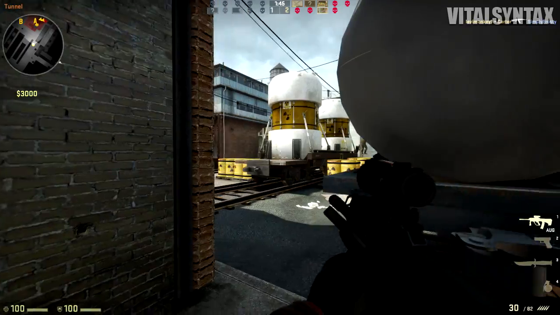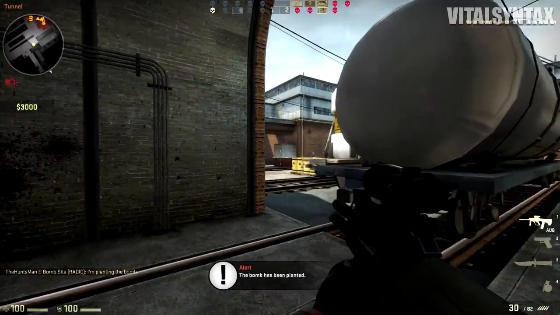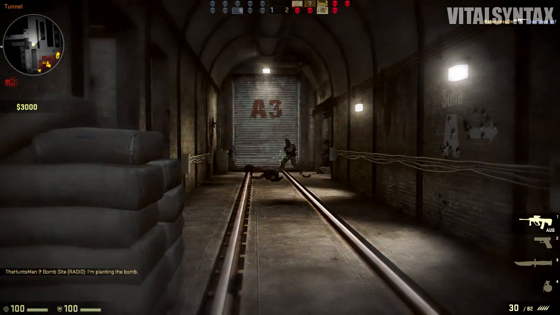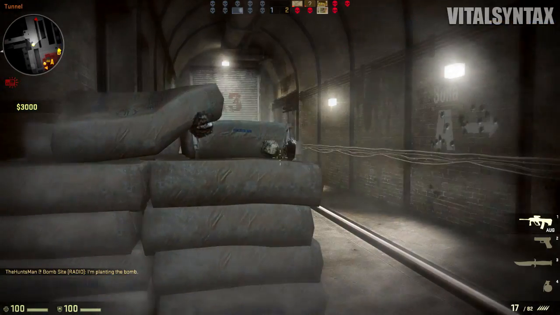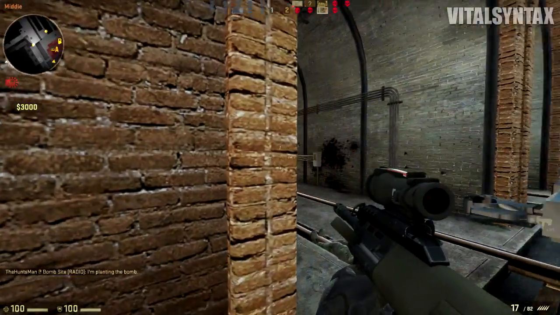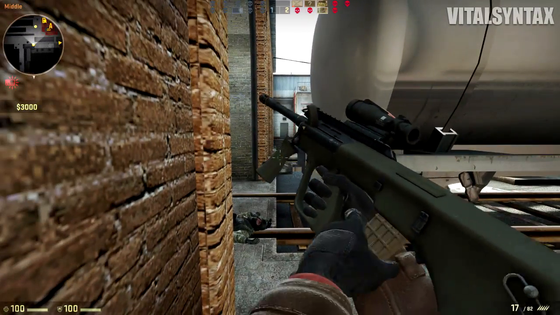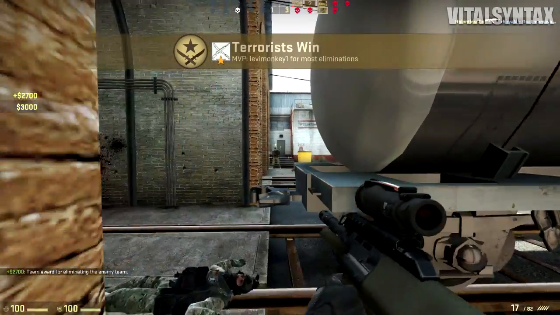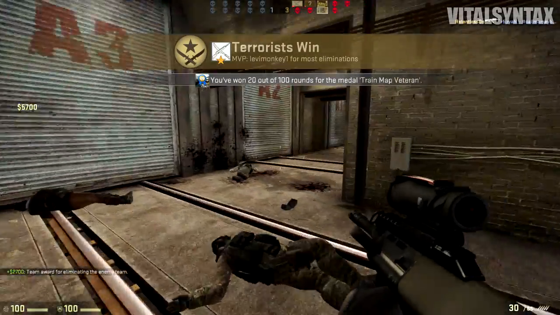So ultimately, what I just wanted to go over is, for me personally, there's a huge difference. The difference between 60 and 120 frames per second is just as big as the difference between 30 and 60. Now, keep in mind that going from 30 to 60, you're doubling, but at the same time only adding 30 frames per second. But when you go from 60 to 120, you're also doubling, but this time you're adding 60 frames per second instead of 30. So you're adding more frames per second.